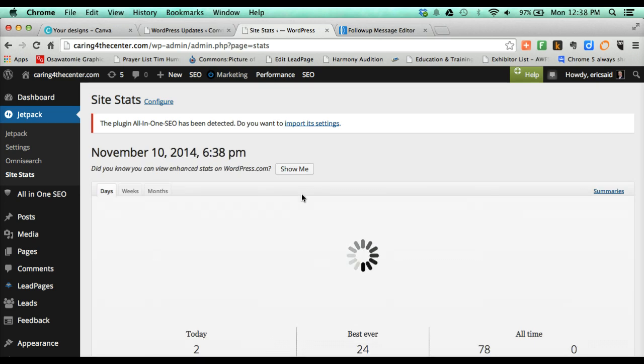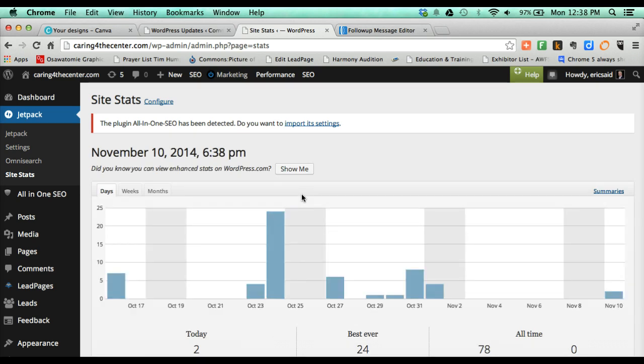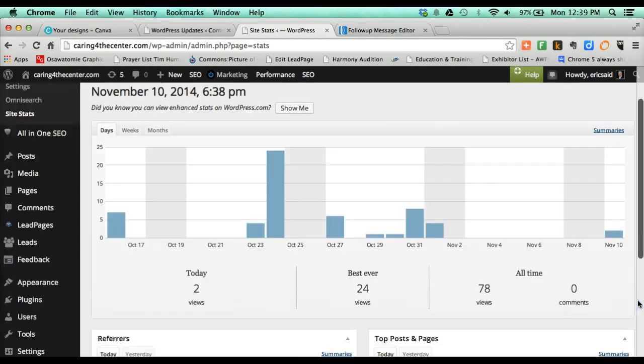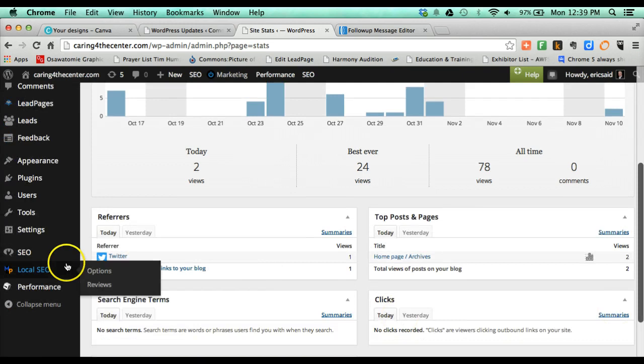And this is really important. If you understand where your traffic's coming from, then you know where to begin to put your efforts and your energy. So as you look at this, remember, this is a site that's not live, so we now have a whole bunch of stats to take a look at. But when you look across here, you know what days we had high traffic. These were the days when I was actually using the site as a demo site, and each one of those tells me what kind of traffic I was getting on those days, but more importantly than that, it tells me where they were coming from.